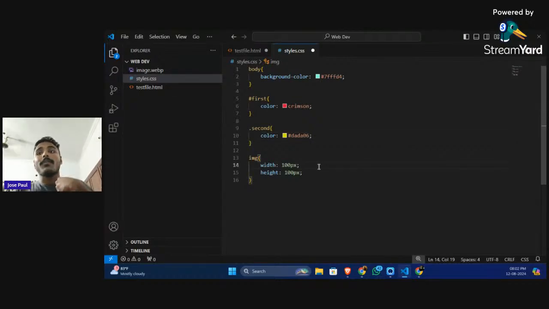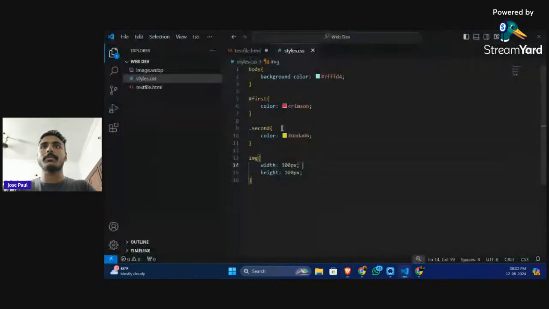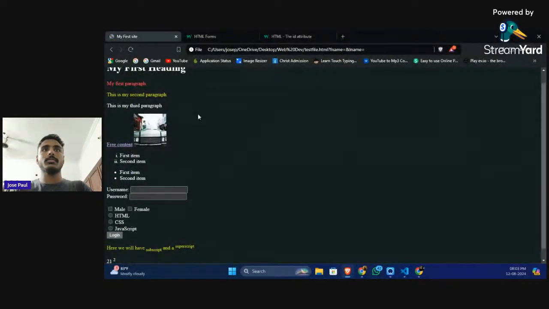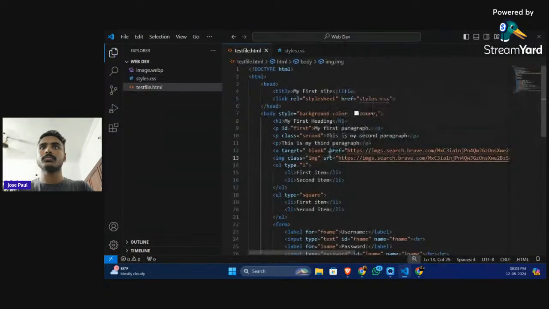So what I was talking about is what is the need of class and ID, when I can just directly do this and get back here and reload. Yeah, the image is the same size. But if I take this 150 and 100, I save, I come back here and reload, and oops.